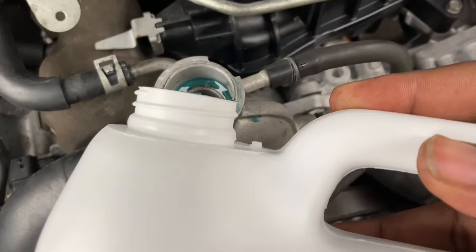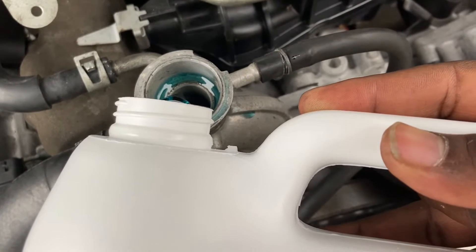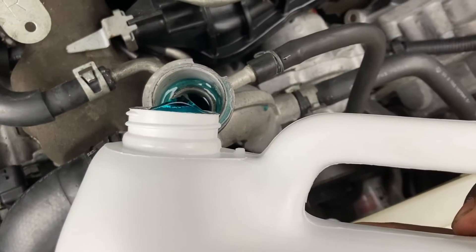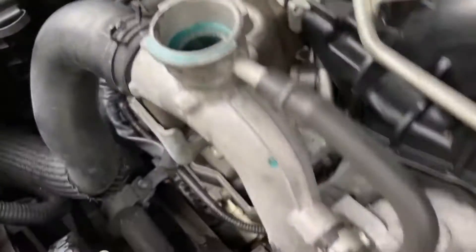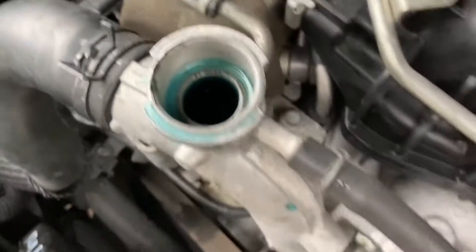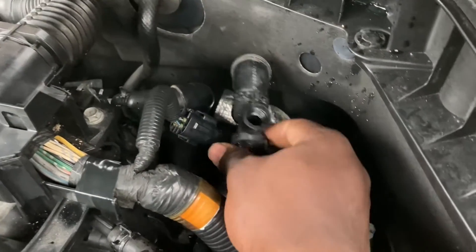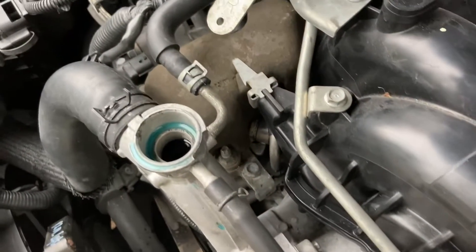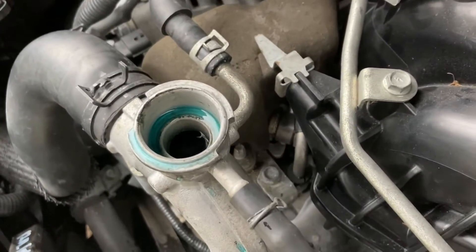There's a lot of space here — this is exactly what I was saying. Where the spillage happens might fool you because we still have quite a lot of capacity. Okay, that's full in this case — oh, it's still kind of popping and bubbling. The way I did it was pretty fast. Wow, the vehicle is so far tilted that there's nothing here, nothing at all. See what happens when I go down and up — I'm playing with the highest point in the system.